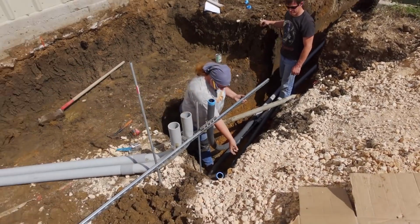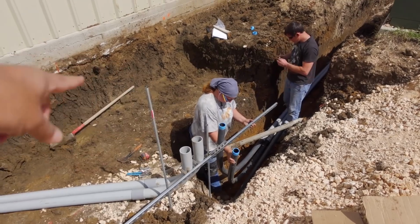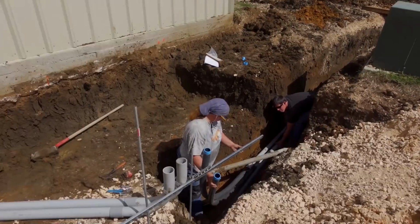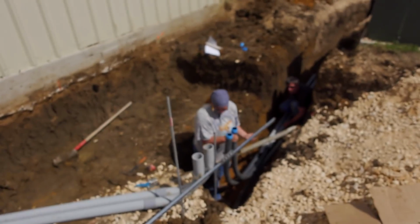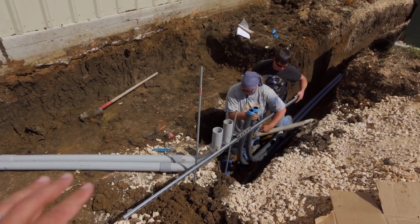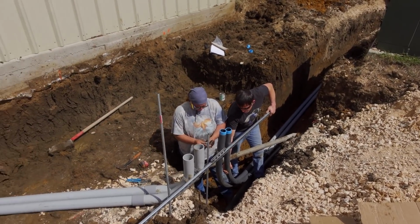All right, so the electricians are installing the conduit. This is where the transformer is going to be. We had to dig down 2 feet because we're going to fill this pad with road base. They call this remove and replace. We remove the bad dirt, we replace it with good dirt, and that's going to ensure that our transformer doesn't sink, or you know, the slab.